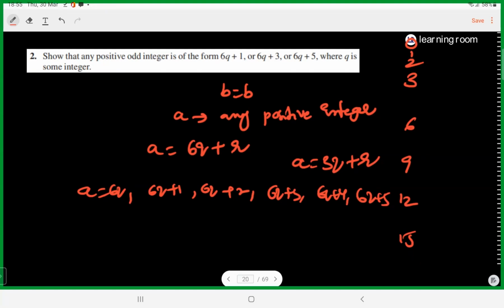Okay. So if B is equal to 8, what are the possible odd integers? B is equal to 8. Odd integers: 8Q plus 1, 3, 5, 8Q plus 7. Now clear, yeah? Rohit, 5 also. Okay? So if B is 4, you need to tell the odd integers. 4Q plus 1, 4Q plus 3. Clear, yeah? This question is clear, right?